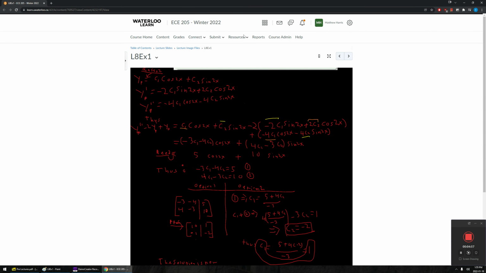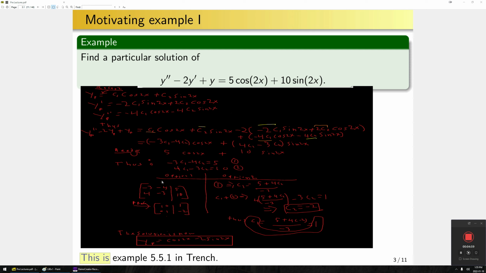For these examples, it shouldn't be that big of a deal if this isn't easy to follow, simply because if you're wanting to read it in lecture slide form, these are, for the most part, in Trench. But for the questions that aren't in Trench, or for the ones where I have details like how to solve the system that Trench doesn't contain, hopefully that will help you out there. So yeah, just use that as a new resource, and I'll keep doing that going forward.